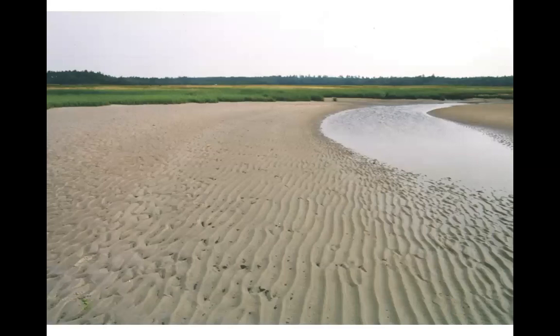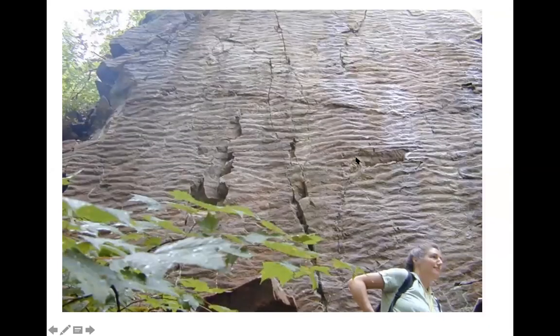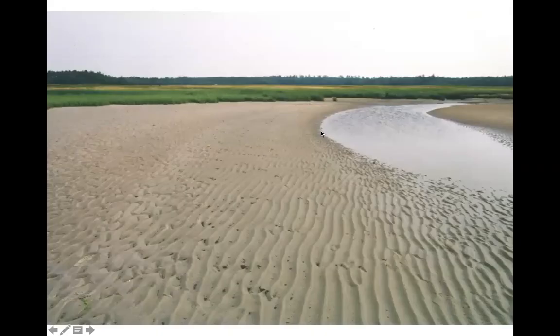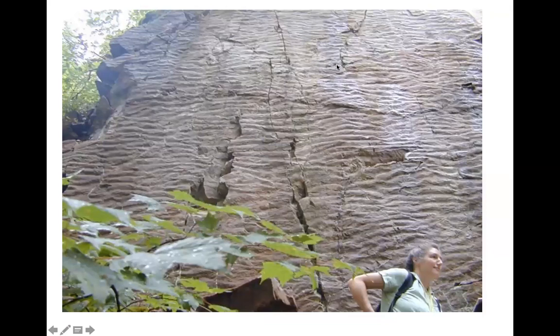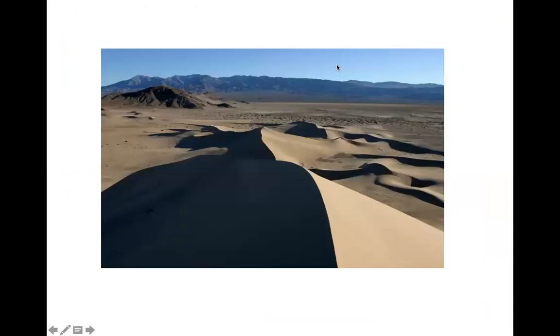Sedimentary rocks sometimes give us direct clues to where they were formed. This is a little inlet in some estuary someplace, some tidal flat, and you can see the little ripple marks running across. And there is a rock made from similar kinds of deposits that's now been solidified, cemented and turned vertically. But you can see those same ripple marks. So this is the modern, and this is millions and millions of years old, but basically the same thing. We have ancient desert or modern deserts with blowing sand forming these big dunes.